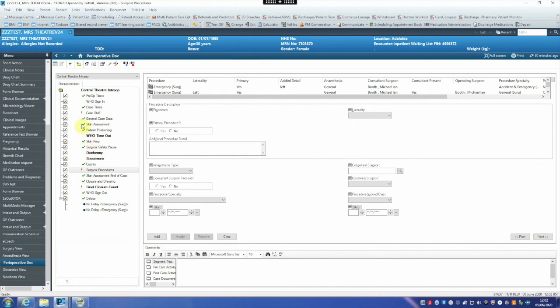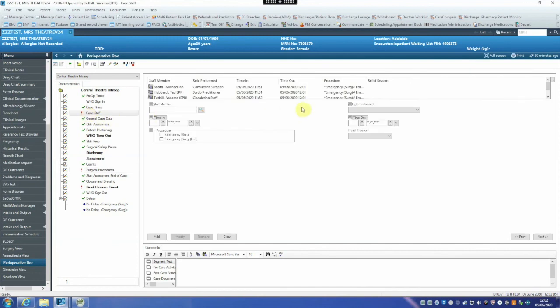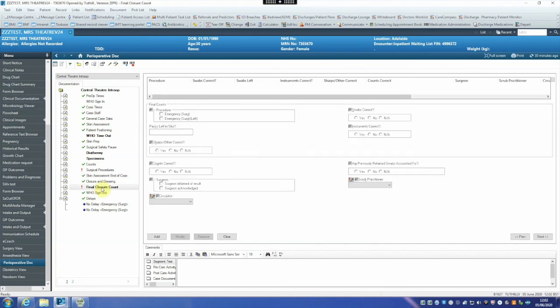I'm going to go in and now make sure the case staff are signed out. So the time out has been recorded. We need to make sure there's a final closure count.